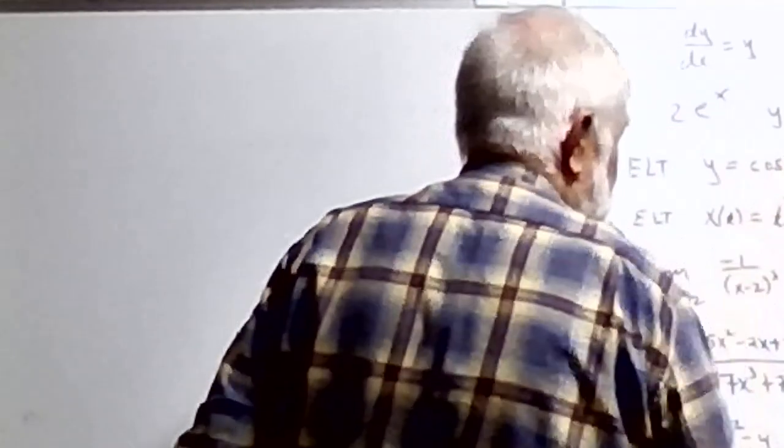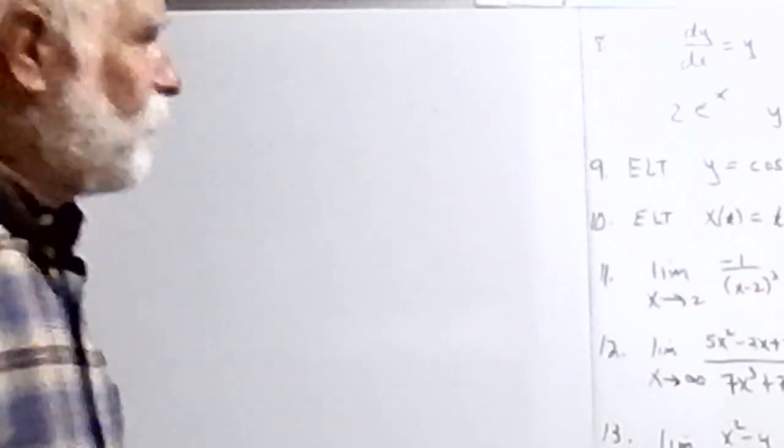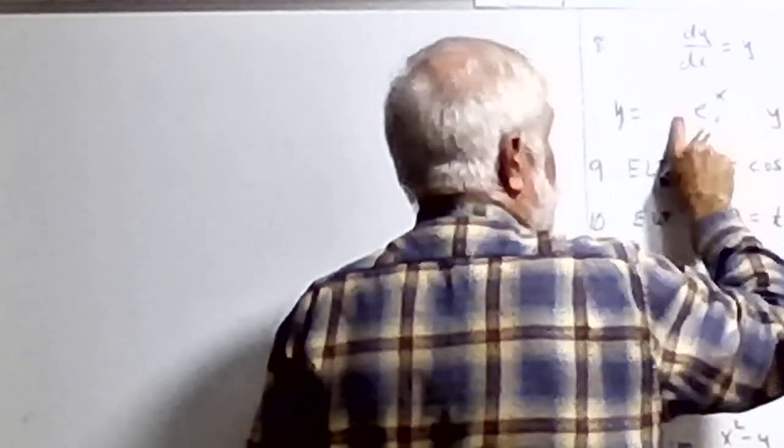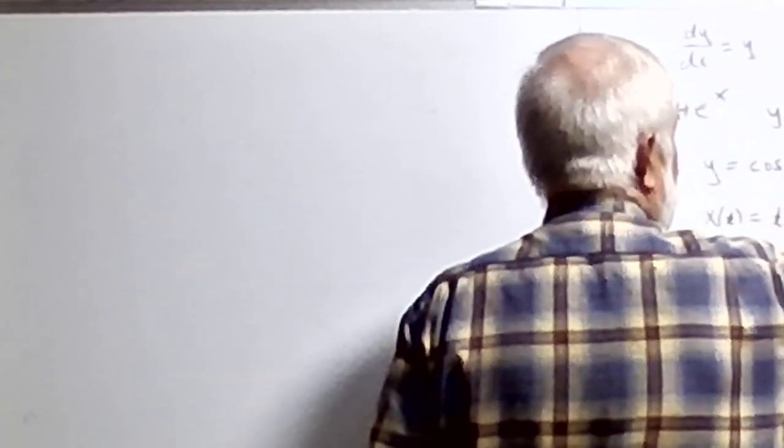So y equals 2e to the x, its derivative is also 2e to the x, and so is its second derivative, which could have been written as y double prime. And a 0 gets you 4, so therefore your answer is 4e to the x. Derivative is 4e to the x. And second derivative is also 4e to the x.